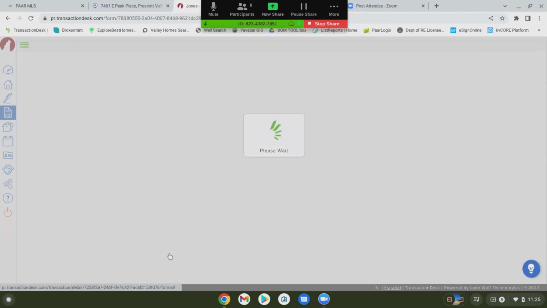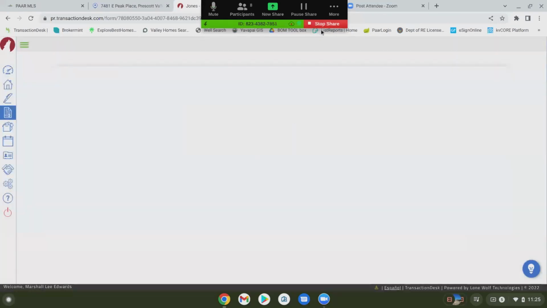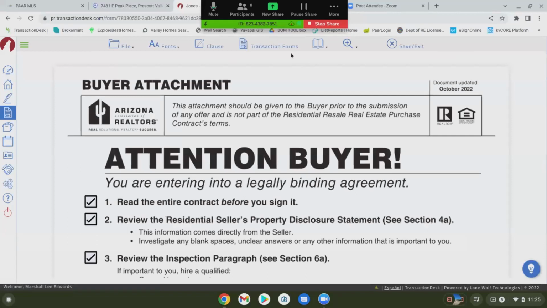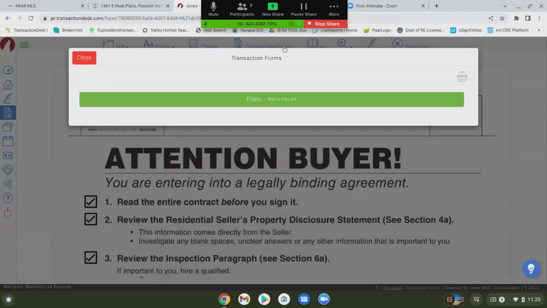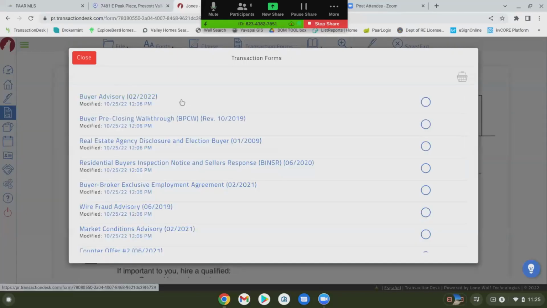Another thing you can do that keeps everything saved, if you want to be as time efficient as possible, is go up here to your forms. What I do is go one form after another, and make sure everything is filled out properly.